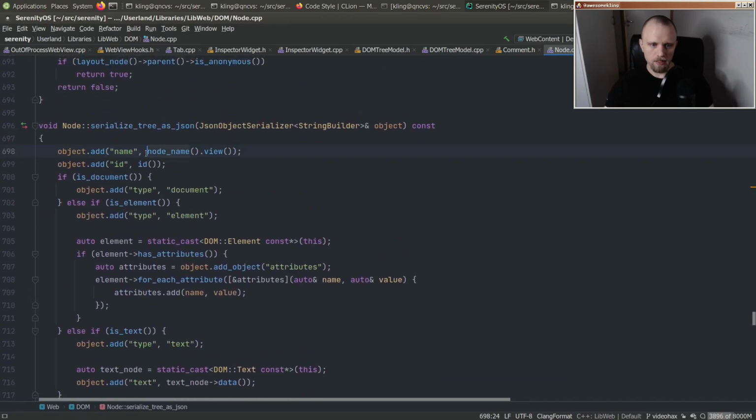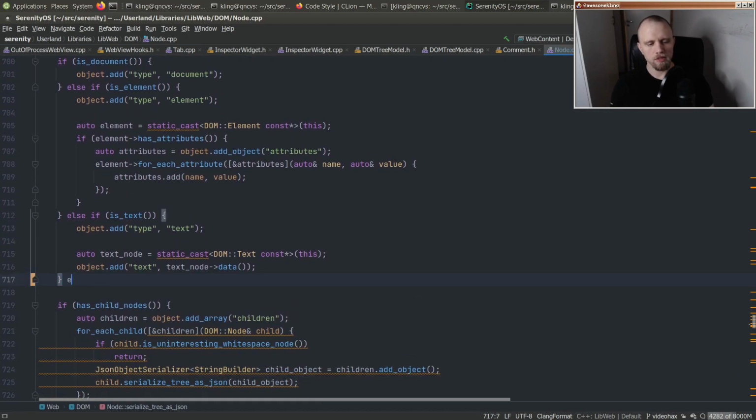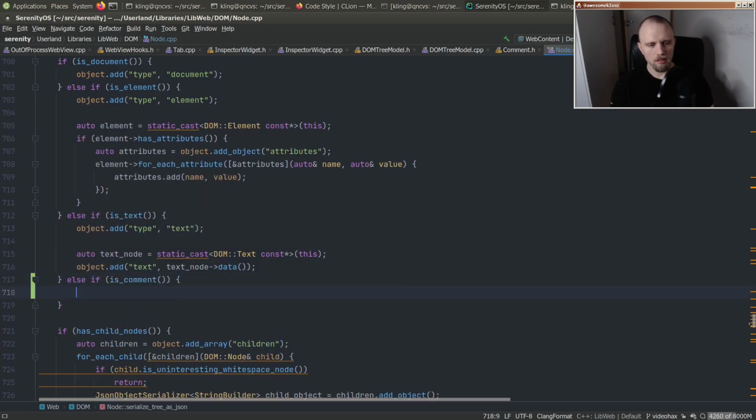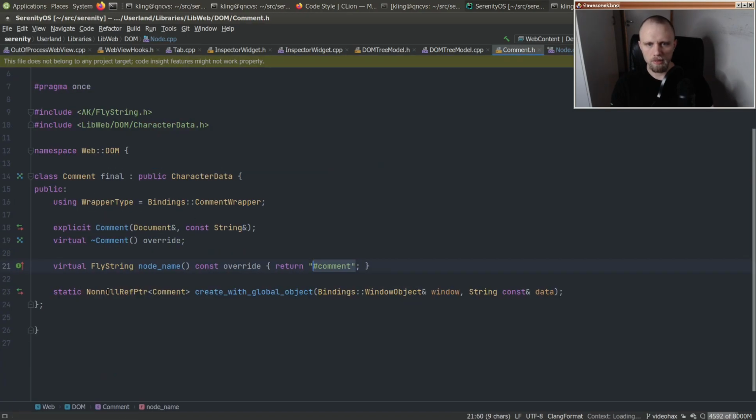Yeah, right, it's the node name. So I guess if something has a comment, we just want to pass that along. So if is comment, then object add type comment, and then we want to, wait, how does comment store its info?